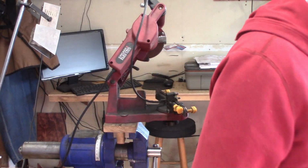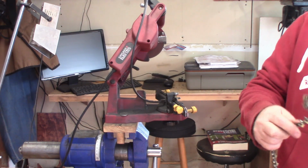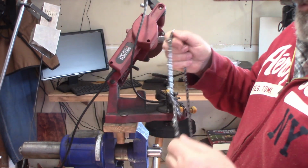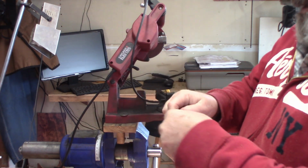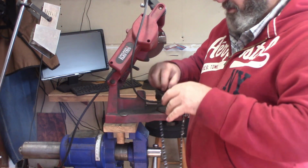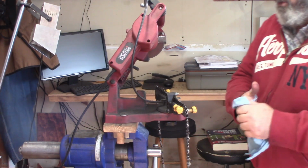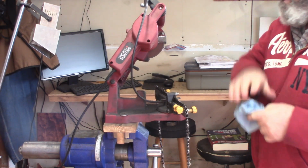All right, that compressor finally shut off. We'll go ahead and try to put an edge on this chain here. Get it untangled. It's just damn near wore right out. We'll put her over here on the old Harbor Freight sharpener. Pretty good little sharpener. I only do at the most maybe 30 blades a year. So it's just what I need.